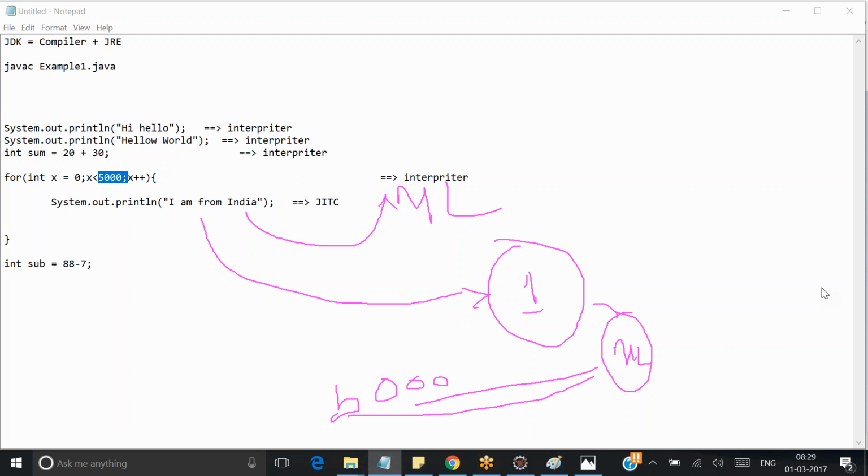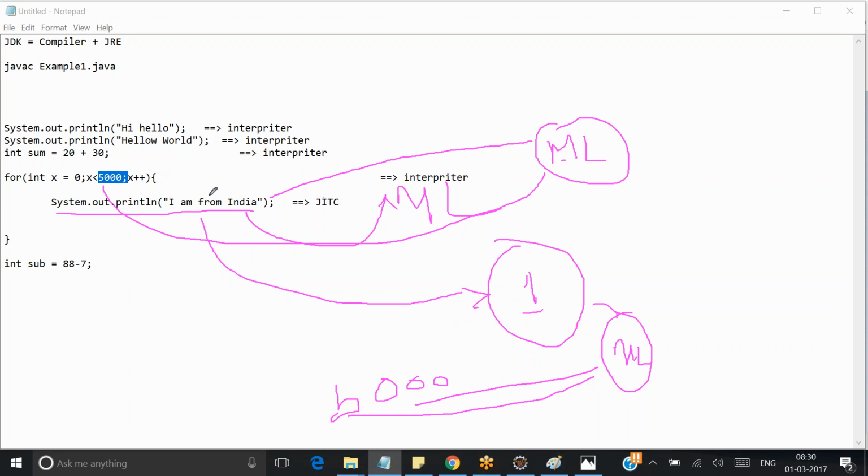By design, how they have implemented Oracle JDK is, this repeated part will be compiled once, and it is stored in some memory location as machine language, and this machine language will be executed 5000 times.